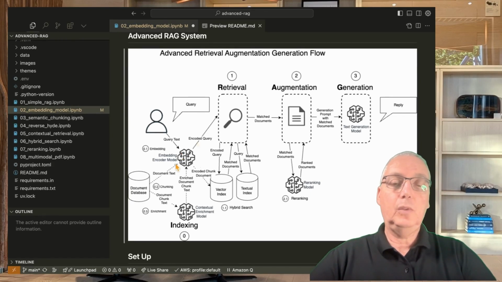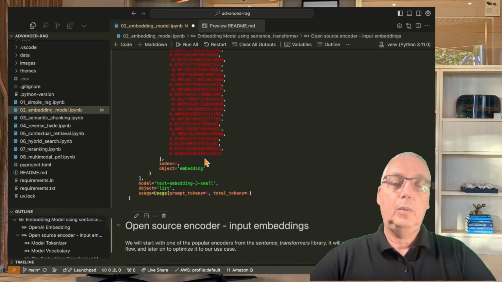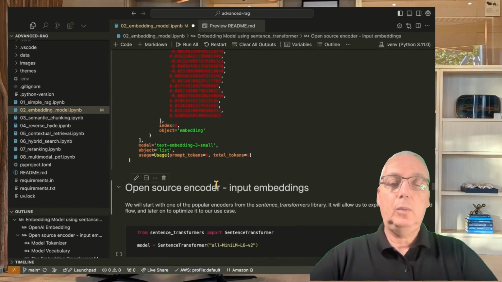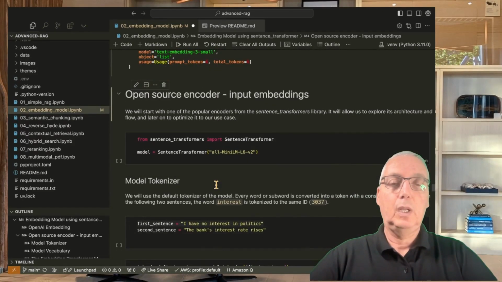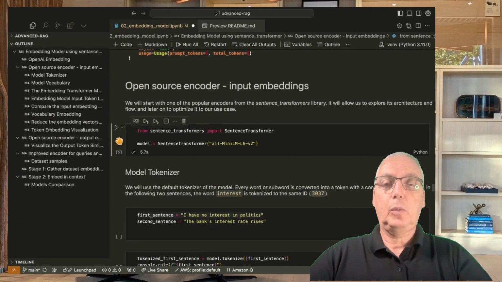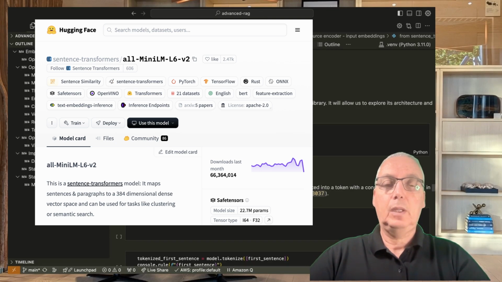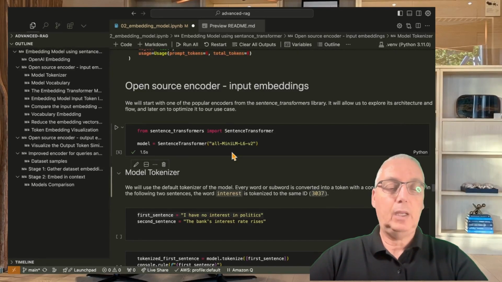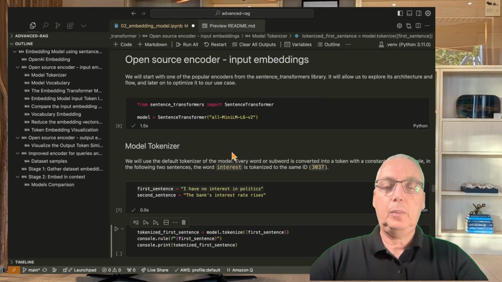So this way we're going to use some open source models here, which are open, therefore we can see what they do and learn from their structure and understand the concept better. We will use an open source model from the Hugging Face Hub using the sentence transformer library. We're going to load the model. This model is one of the popular ones, one of the best ones. You can go to the hub and check other models there. They will behave quite similarly. Each one of them was trained on different data sets and might meet different requirements, but this one is quite a good one. So the first step is the tokenizer.